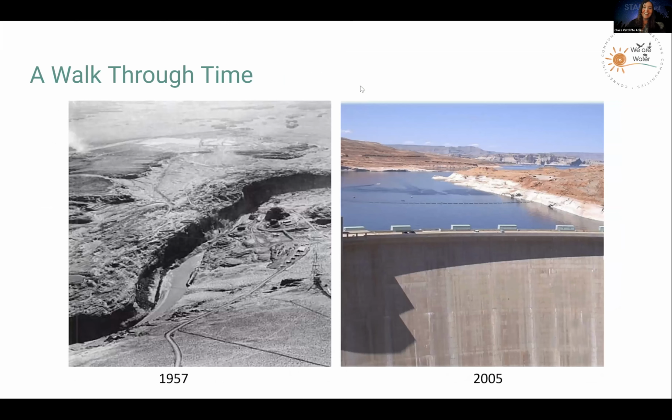So our next activity is a brand new activity that we are really excited to be putting out there for you guys to consider doing at your library. We're calling it A Walk Through Time. This is really a place-based exploration of your community and the Four Corners region, looking through history through photos. Right now I have 2 photos up here, one from 1957, one from 2005. This is a landmark in the Four Corners region, and I'm wondering if anyone could share in the chat if they know what this landmark is. Is this familiar to anybody?